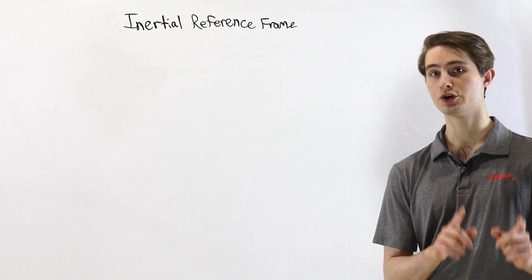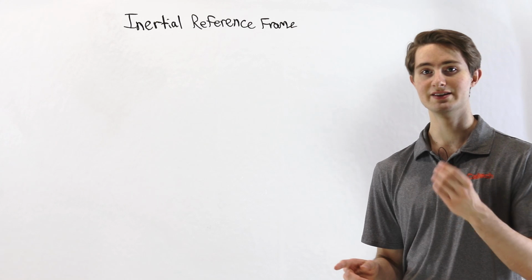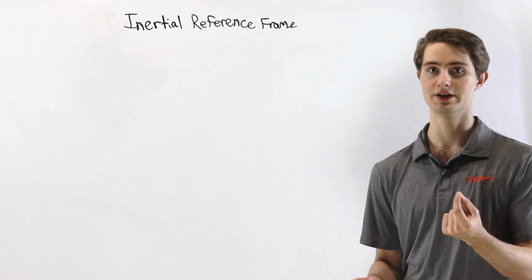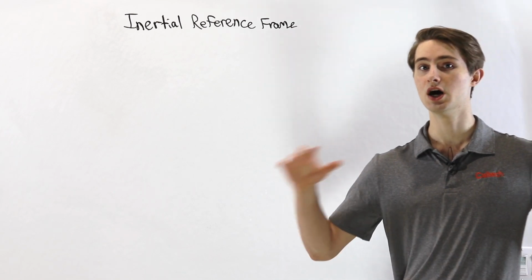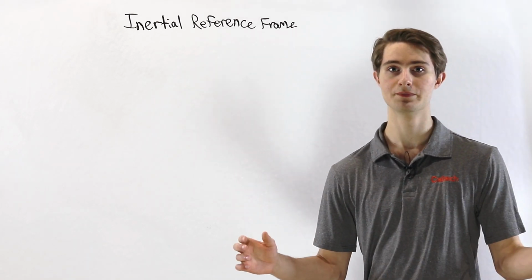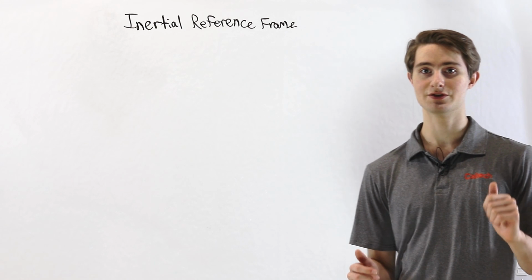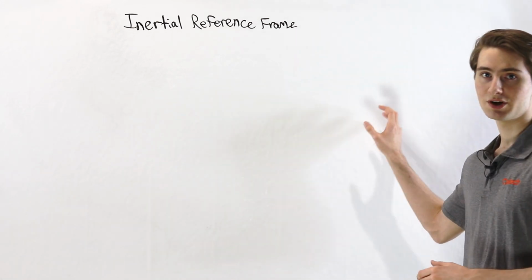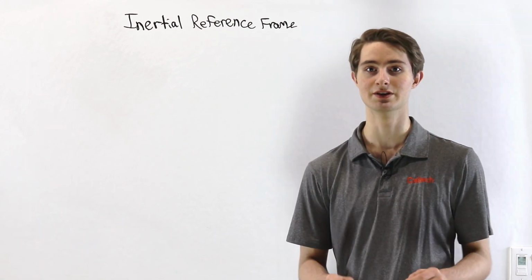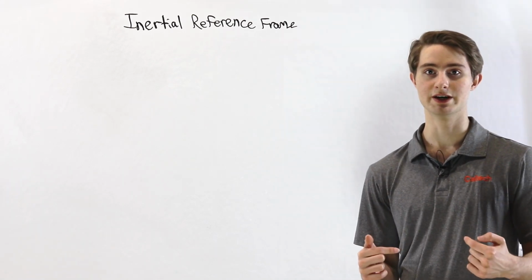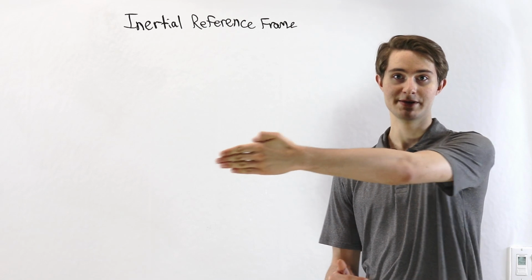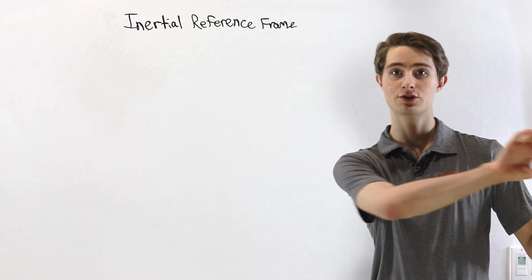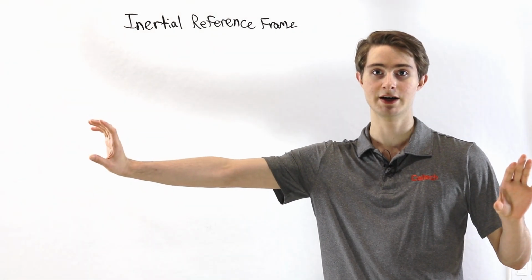Now, the way that we determine a reference frame is to take an object that we know is stationary in that reference frame, and that tells us the way that other objects are moving as well. For example, in my reference frame, I am not moving, so I am standing still. This whiteboard is also standing still, and the camera is standing still. But in my reference frame, if a car were to drive by me, that car would be moving. It would not be stationary, and so its x coordinate would be changing over time.